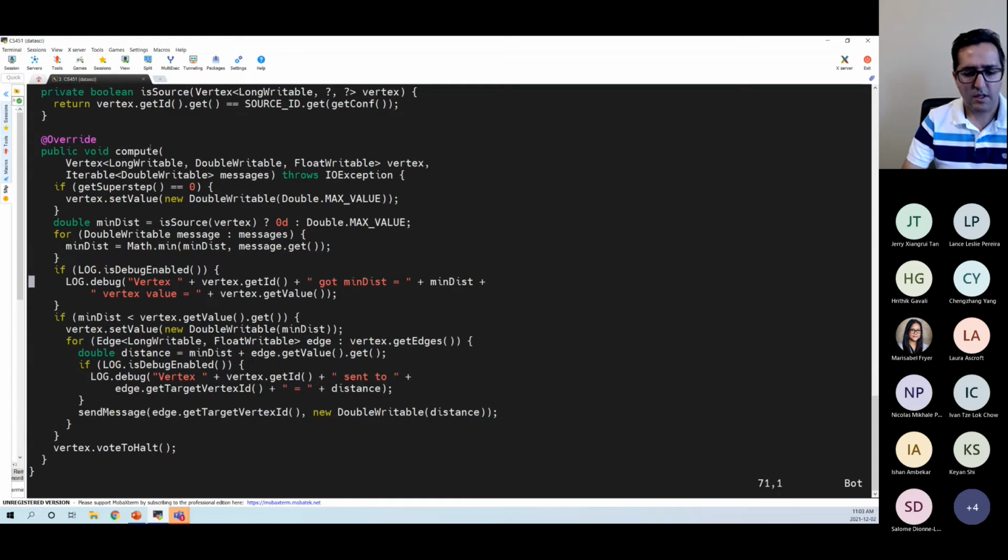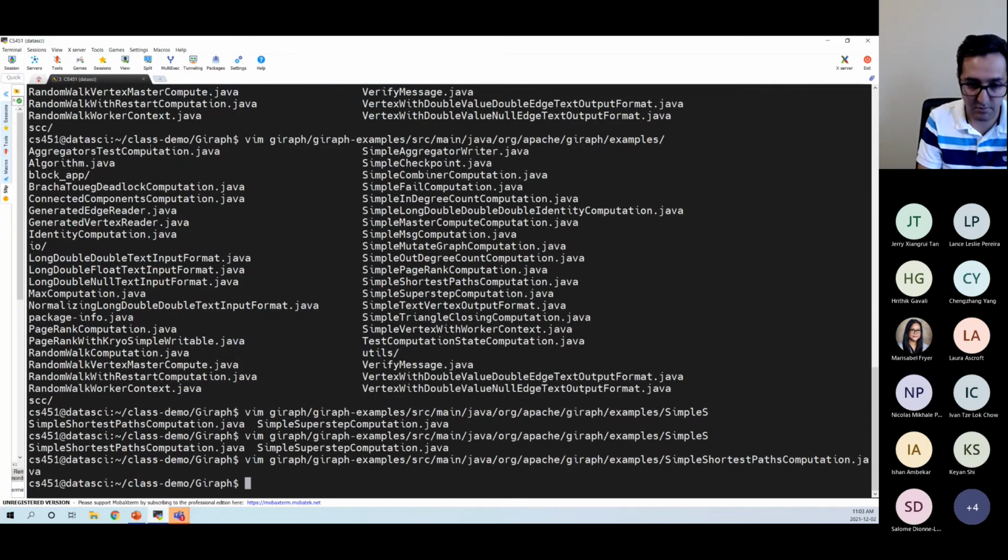All right, so even if you want to calculate something even more complex, such as PageRank, it will be pretty much these many lines, because all you need to do is calculate your PageRank score, and then you pass it to your neighbors. It's exactly the same, right? And there are some examples. If you're interested, you can download it and have a look at those examples.